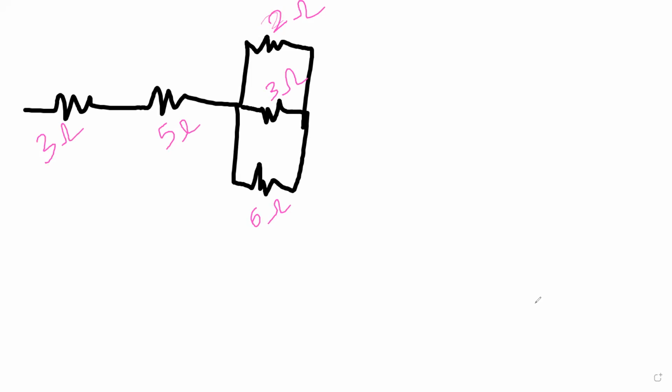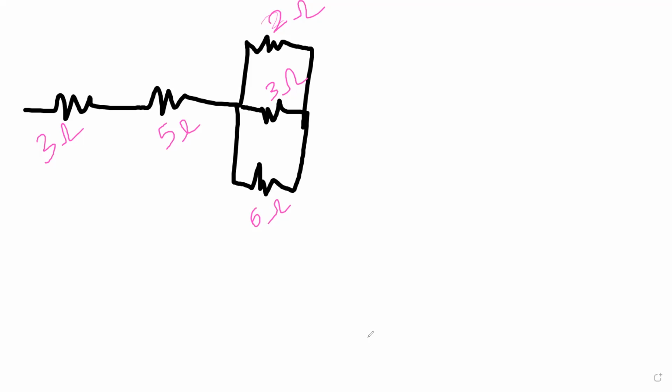Now, here I ask you to find the R equivalent. 2 ohm, 3 ohm, and 6 ohm. You need to find now the R equivalent. So the first step, you must start with the parallel. Which are parallel? 3 and 5 or 2, 3 and 6? Which of them are parallel to each other? 2, 3, and 6. Good job.